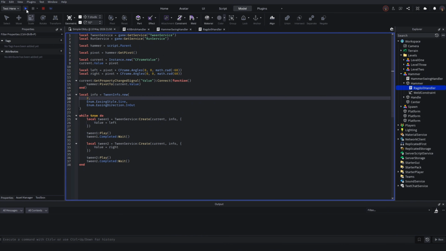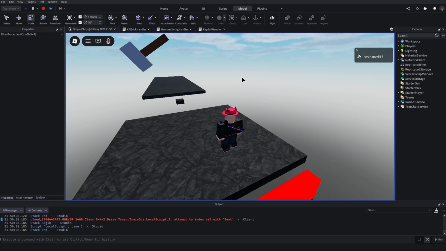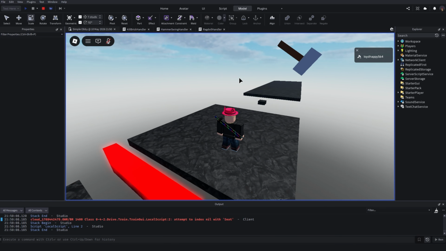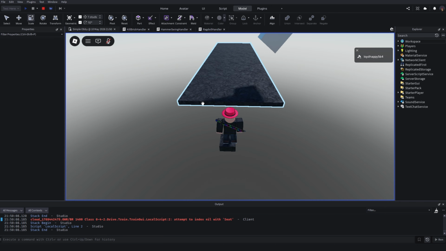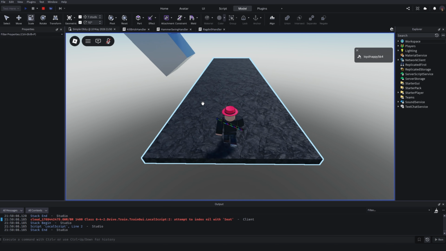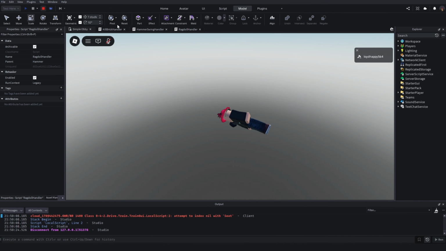Let's set it to 2 real quickly. I feel like 2 will be way too slow, but let's just test it. Yeah, I feel like it's way too slow.